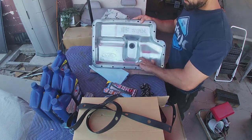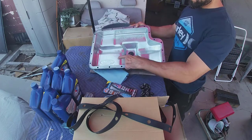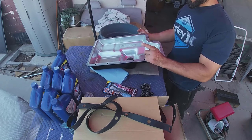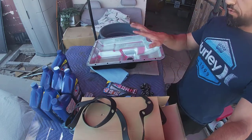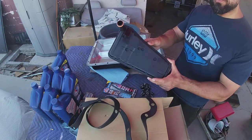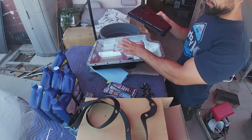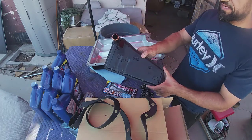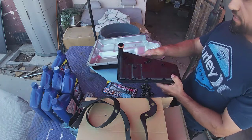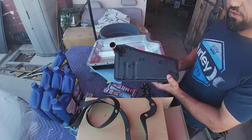So now we're gonna give it a final wipe, and the gasket is gonna go on and the RTV is gonna go on. But first thing, before putting the pan on, do not forget your new filter. So I know I took the old one out. The old one was actually sitting inside the pan. So put the new filter in. I'll show you guys that in a second. And then we're gonna go ahead and put the pan on. So let's go ahead and get that done.